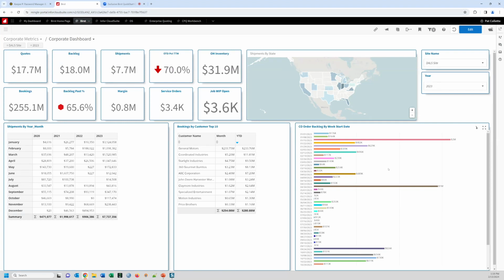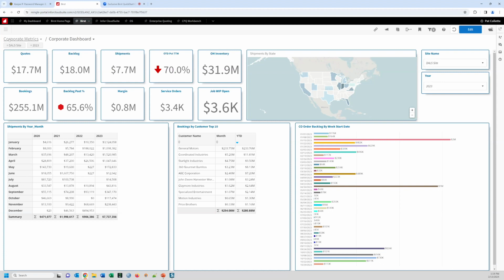So not only looking at historically what's happened to me as a business, but where have I been? Where am I at? And where am I going? And trying to look forward and be more predictive in terms of that. You take advantage of the full data set that we have in what we're bringing into Birst by being able to break down things by site, again, by time frame. But we can also do different filtering techniques within Birst, and I'll talk more about those as I roll forward through the rest of the delivered content.